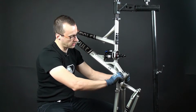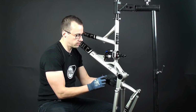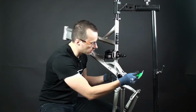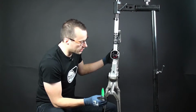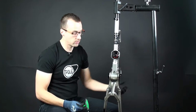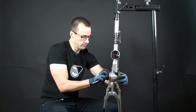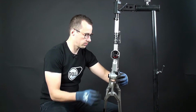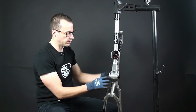Then we have this preloader nut. We have a pinch bolt there as well. Let's untighten that one. And then we're gonna use 2 4-millimeter Allen keys to loosen the Polelink. So on the other side, you have holes on the axle where the Allen key can go through. Okay, then you can unscrew it by hand, place it on there. Then your Polelink is ready to be removed.